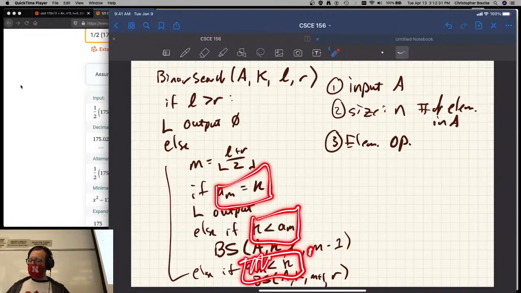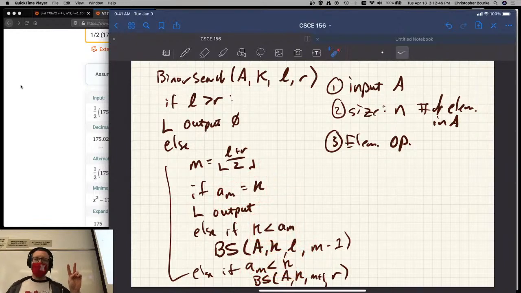Well, first of all, this last one was, we already said that that's not necessary. Why? Because it's the only other case. If this or this, otherwise that, so you don't even need to make that 3rd comparison at all. So now we're down to 2. You could analyze it with respect to 2 comparisons, but that 2 is going to end up being a constant sitting out front, and when we go to big O analysis, who cares?